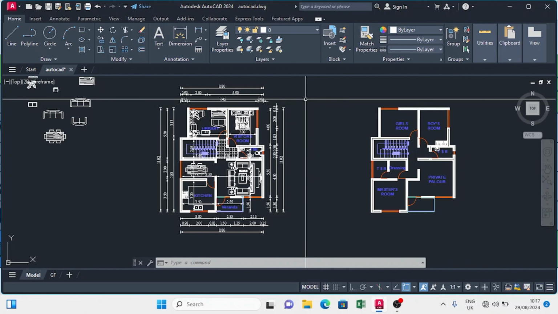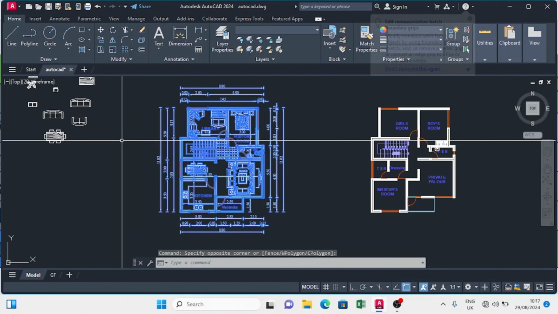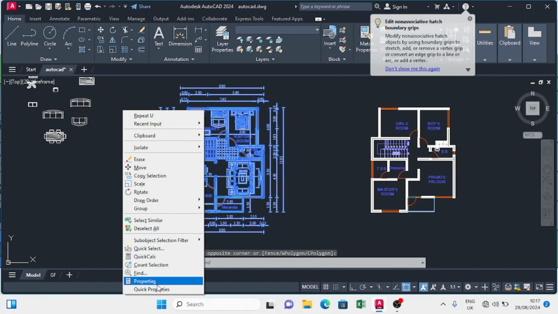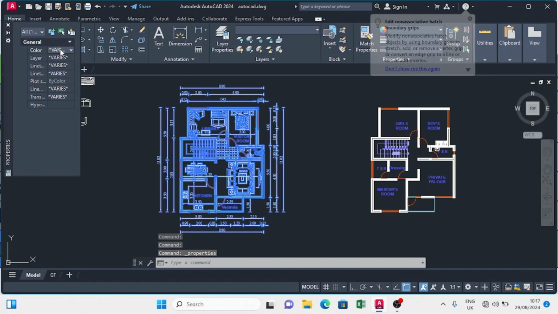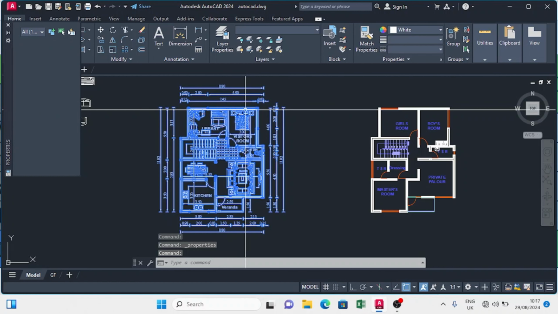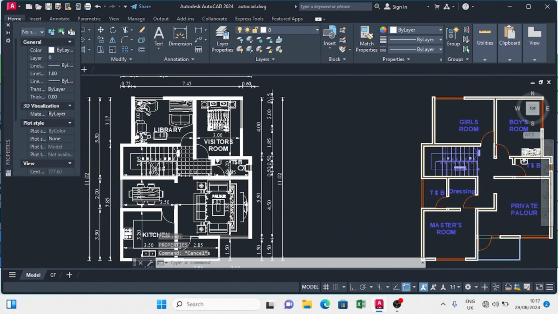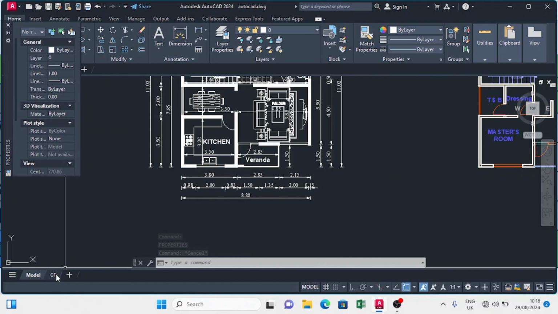In GI app, we just do black and white drawings. We prefer our drawings to be black and white. And to be able to do that, we select all our drawings and right click, move to properties, and look for color. The first thing that comes here is color. We are going to choose the color to be white and press enter. That's okay. So now we can look at our drawing in our layout tab.